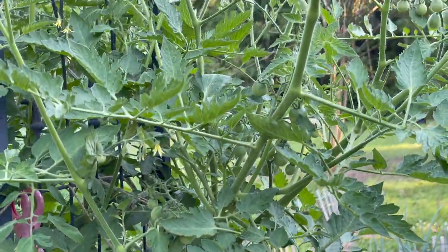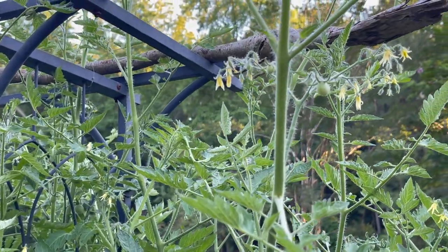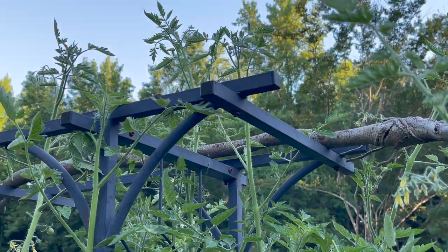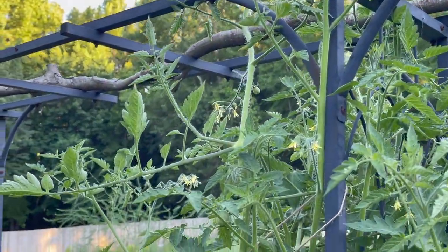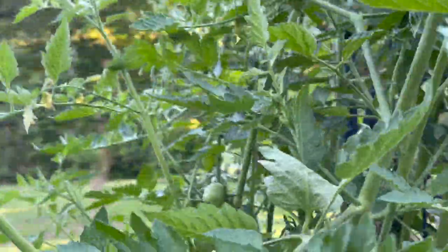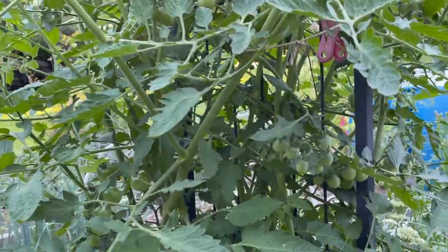There is another cherry tomato plant down here on the end, and since it's a cherry tomato variety, it should produce tomatoes sooner than the other ones. It is probably the biggest tomato plant I have right now. It's reached the top of this trellis. It has already set fruit, so we'll just be waiting on those to mature.